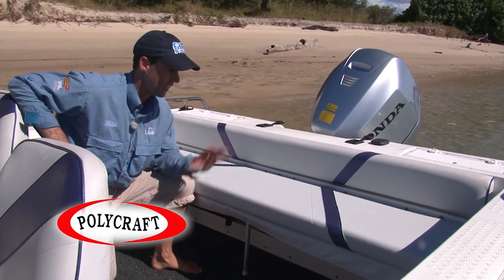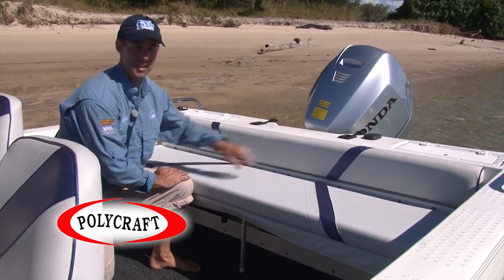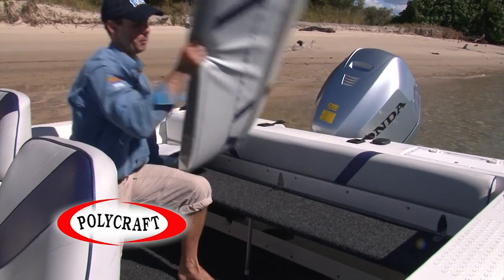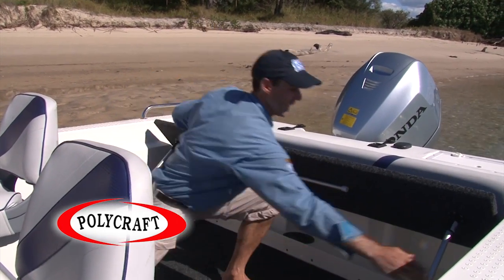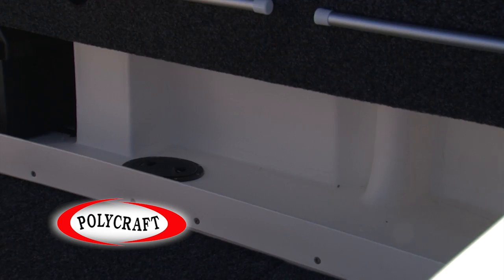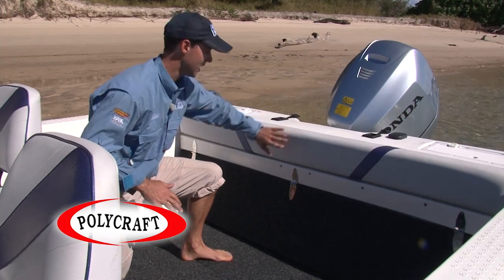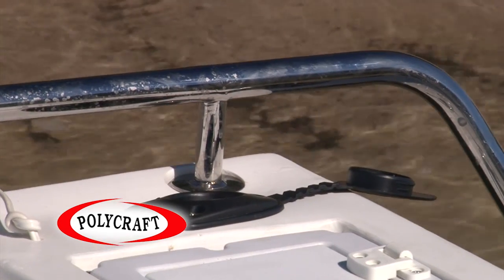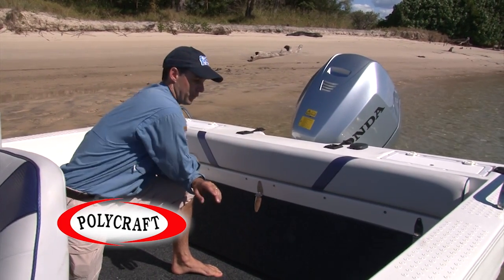Let's look at some of the functionality at the rear of the 5.3 metre boat. A really nice feature is the fold down seat — standard, with your backrest and cushioned seats. You can easily detach the cushion and remove it. Fold down a couple of legs and you can totally remove the seat so you can sit up flush against the back while fishing. As you can see under there, we've got about 200 litres of storage. Drop that down and you've got a nice cushioned seat to lean against while you're fishing. To complement your fishing at the back, we come standard with four rod holders and two storage bins to keep your fishing area uncluttered. All in all, a wonderfully efficient rear part to fish out of.